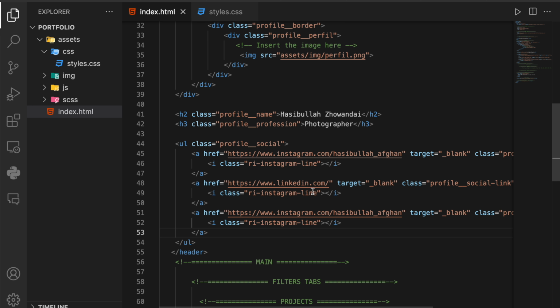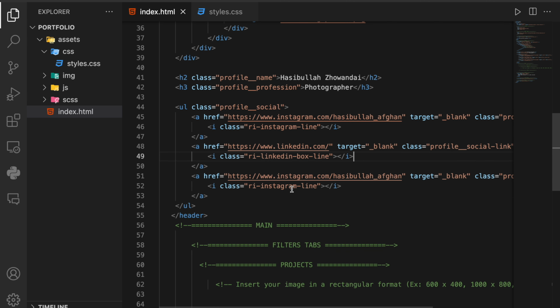But before we go to GitHub, let's go ahead and change this. We don't want to have two Instagrams, and this one will be LinkedIn-box-line. Okay, write it down. Okay, and now we need to have GitHub. www.github.com/.